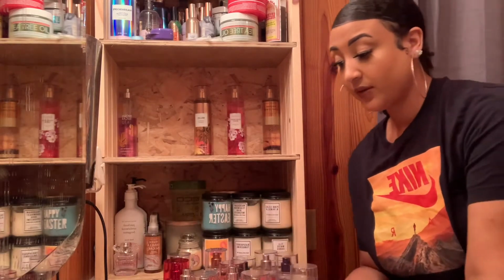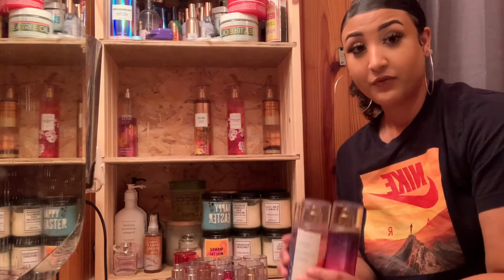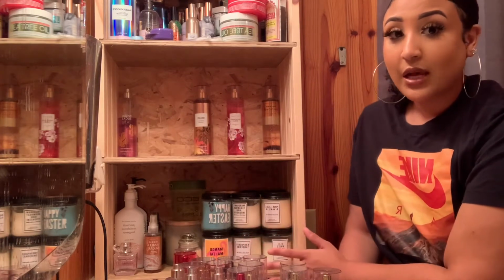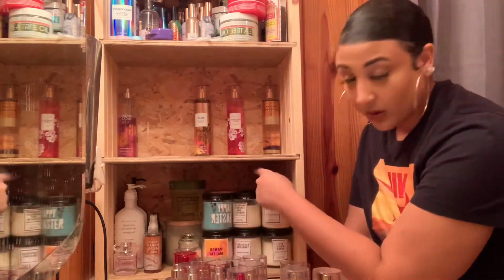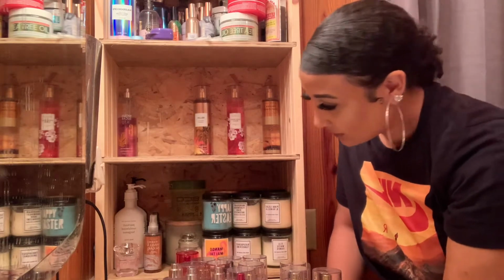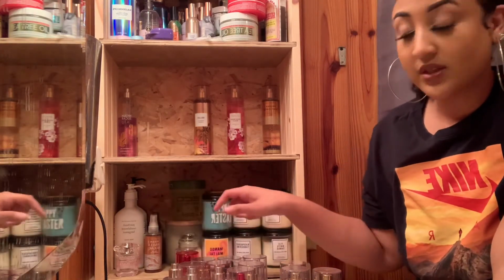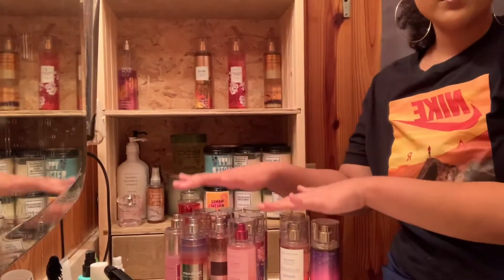I have all these perfumes, a bunch of Bath & Body Works perfumes that I am working with. I already did the bottom shelf. So these are just candles. I stacked the small ones, and then there's a couple of the big ones back there. And I have my Bright Crystal Versace perfume, and I have three of the aromatherapy, like the hard glass lotion bottles. Then I have just three of the small perfumes there, so that's all I have there. So these are the perfumes that I'm working with right now.